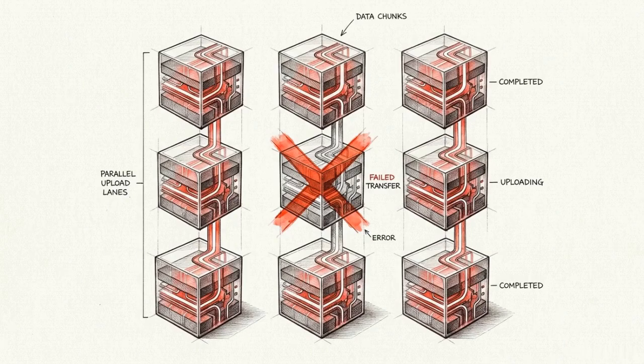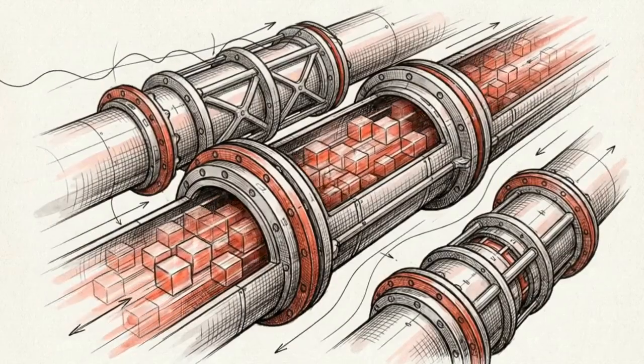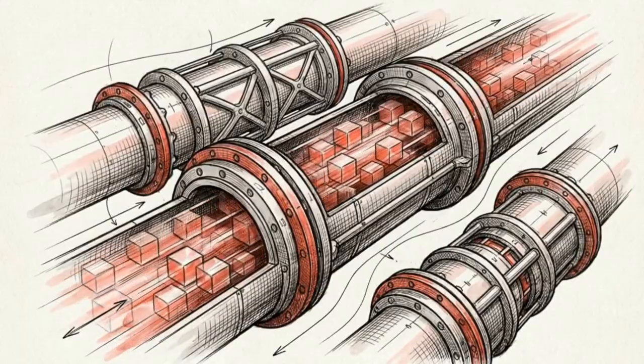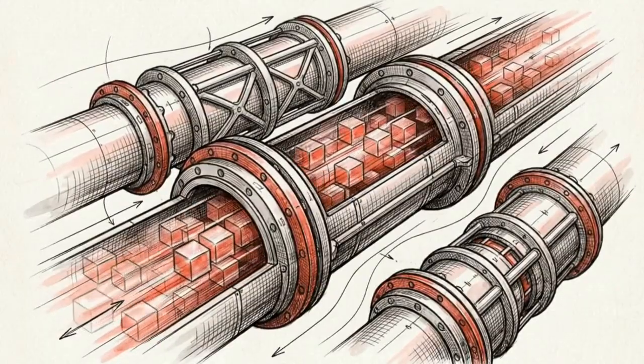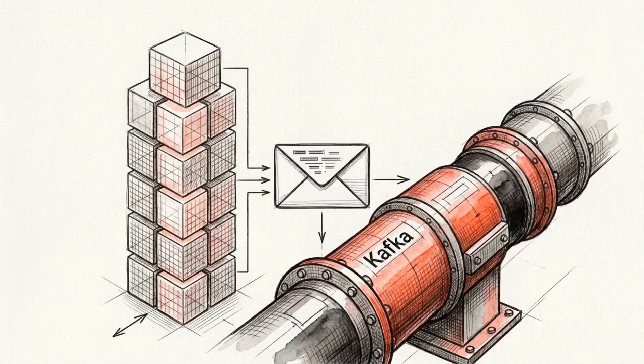If the connection drops, the client queries the server to see which parts arrived safely, and only retries the missing index. This design ensures that heavy data flows smoothly through specialized, frictionless channels, isolating transport failures to tiny fractions of the file. Once the object storage confirms all chunks have arrived safely, a synchronization barrier is passed. The system marks the upload as complete and fires an event into a Kafka message queue.